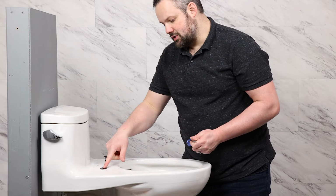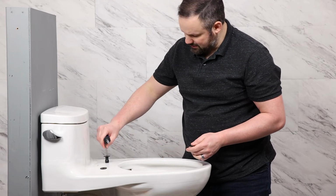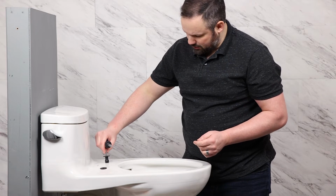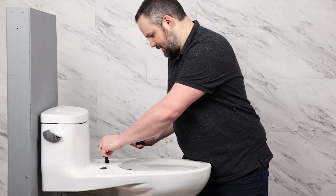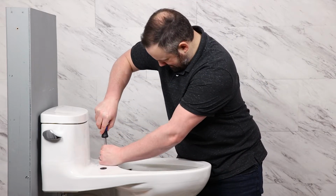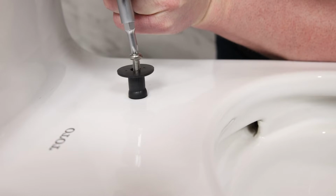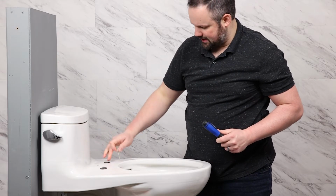So the method that we use to get this rubber sleeve in is one way to do it. We have also found that sometimes it's easier if you put the screw in and just give it a quarter turn so that it's in there, but that it's not moving the ball at all. And then just give it some pushing here from the top. That's another way to kind of get it into place there.